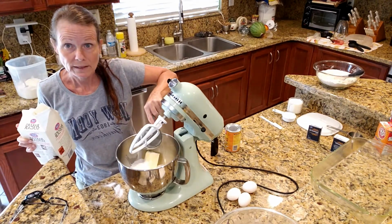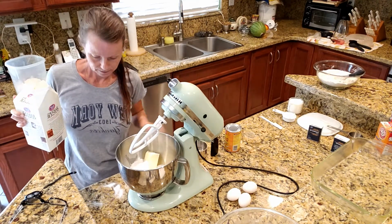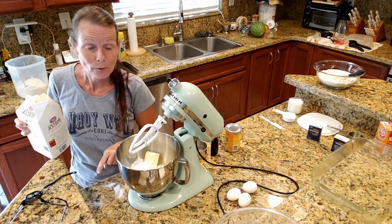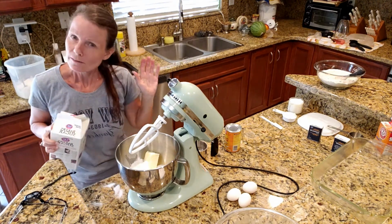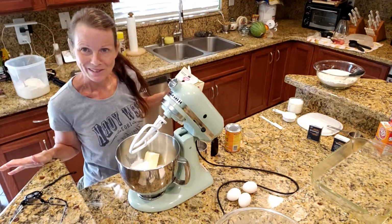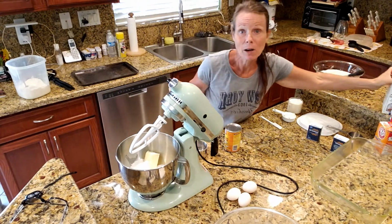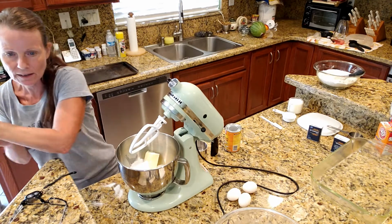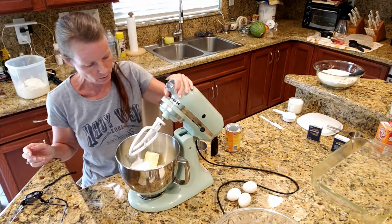I'm totally making a mess on the counter, you guys. Can you see it? All of this is like a little sugar ring from around where my measuring cup was. That's okay, man. I'm a sweetie. I'm also incredibly cheesy.